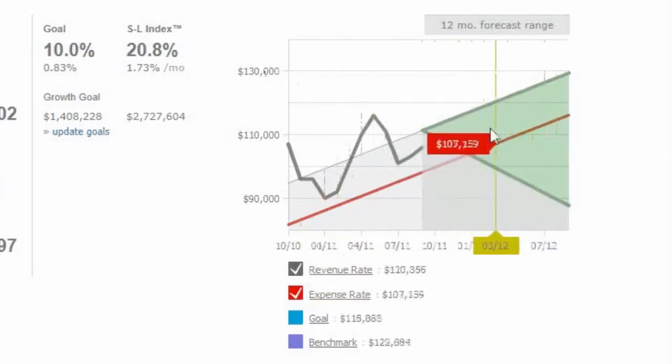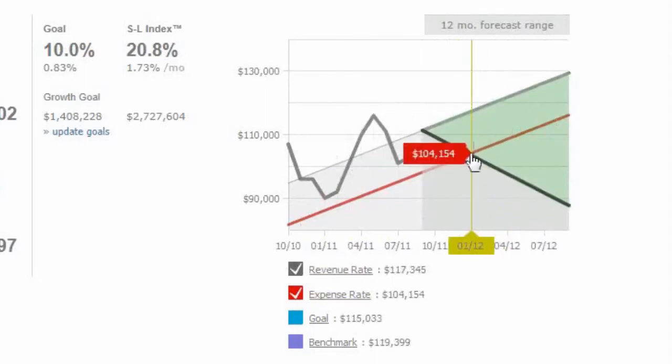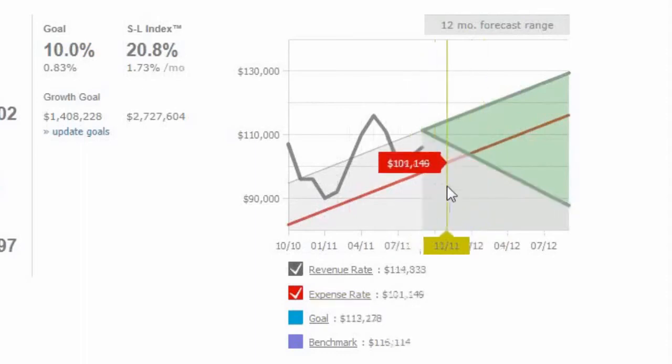I had someone ask me a few months back, why do those two lines cross out there? What does that mean? I said, that means you're not going to have enough money to pay your bills. Oh, what do I do about that? Well, obviously, spend less, bring in more business. But the point is, this gives you a chance to see the trends and pay attention to them when you have enough time to react by making small changes instead of waking up one morning and realizing that all of a sudden you've got to make huge overhaul changes to your entire company.